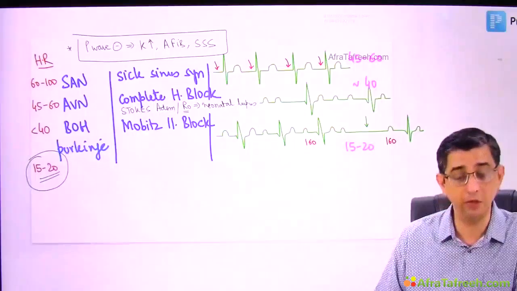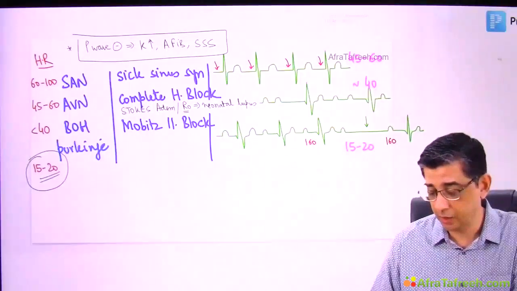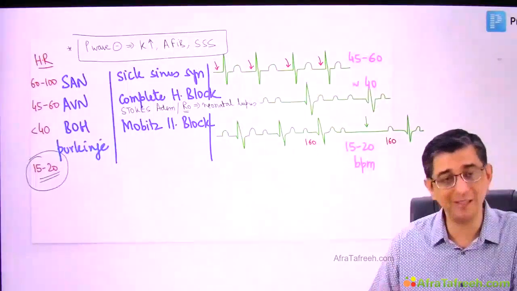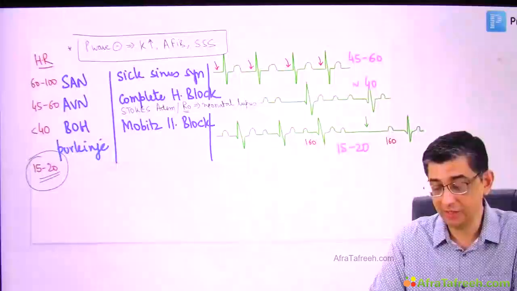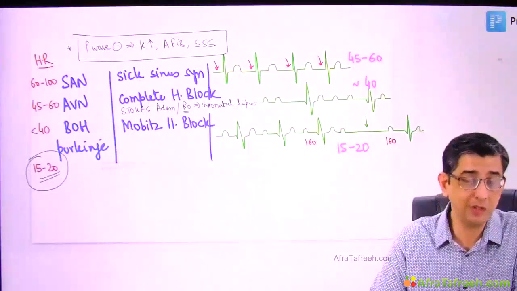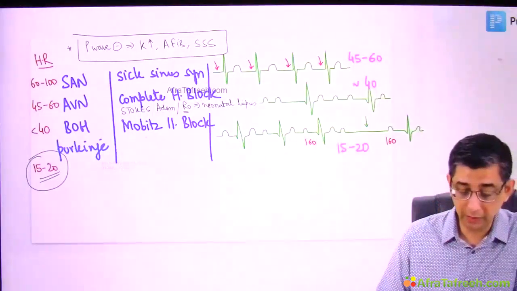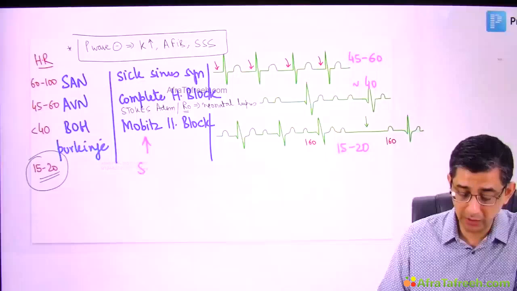In this gap, you see, there would be a substantial gap, and the heart rate will decrease to only 15 to 20 beats per minute, which is going to be excessively low. Because of these exceptionally low values, the bad news is there would be hypotension and then possible death in the person. I've already explained that in Mobitz 2 heart block, there can be sudden cardiac death.